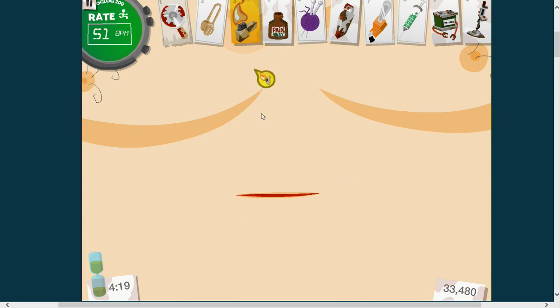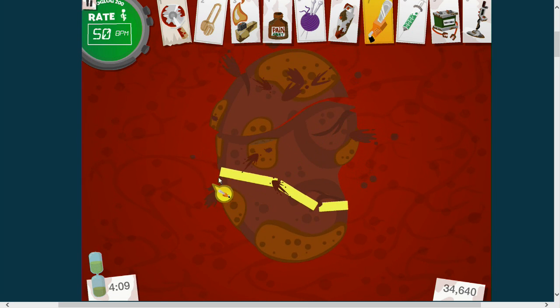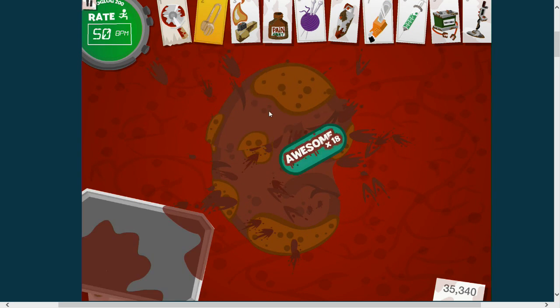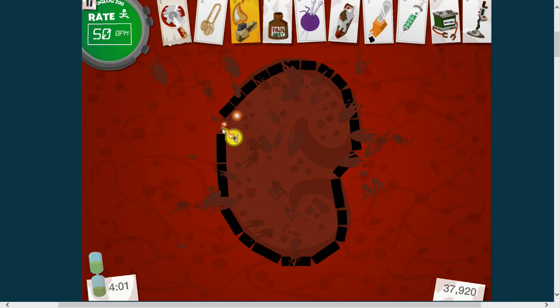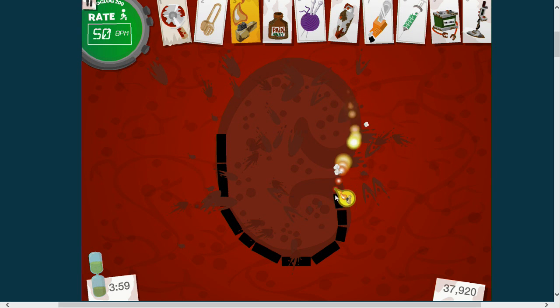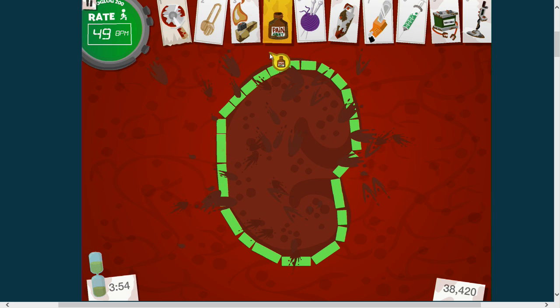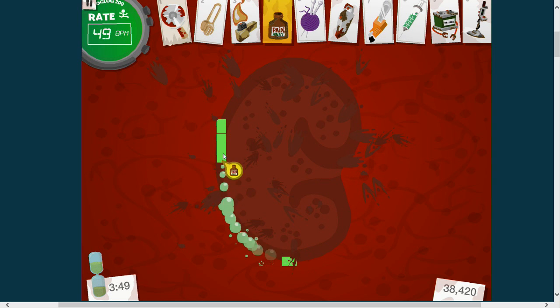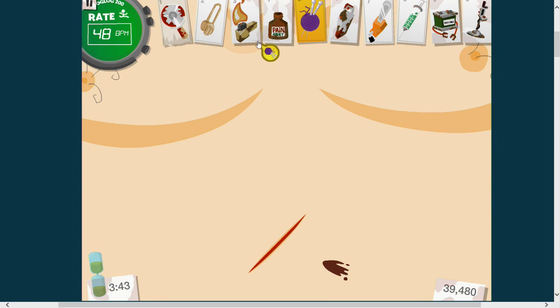Alright. Was that all? Nope, more. Fair enough. Chainsaw this out. Appears to be a kidney. Boom, boom, boom, boom, boom, your kidney has been put in. Let's heal it up. Wait, oh, missed one. Alright, so, yeah.